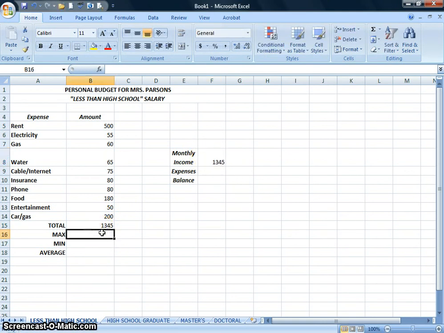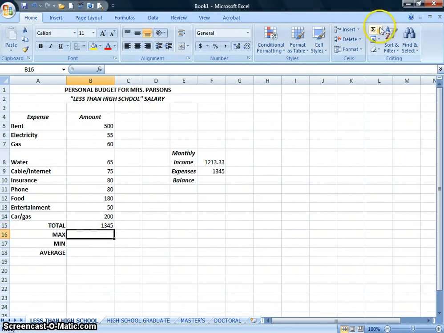It doesn't want to copy that formula. So we know that my monthly expenses is $13.45. I'm going to click delete. Our monthly income was provided in the directions on page 3. And we'll do a formula for balance in a minute. Okay, so total, that formula was equal sum B5 through B14.